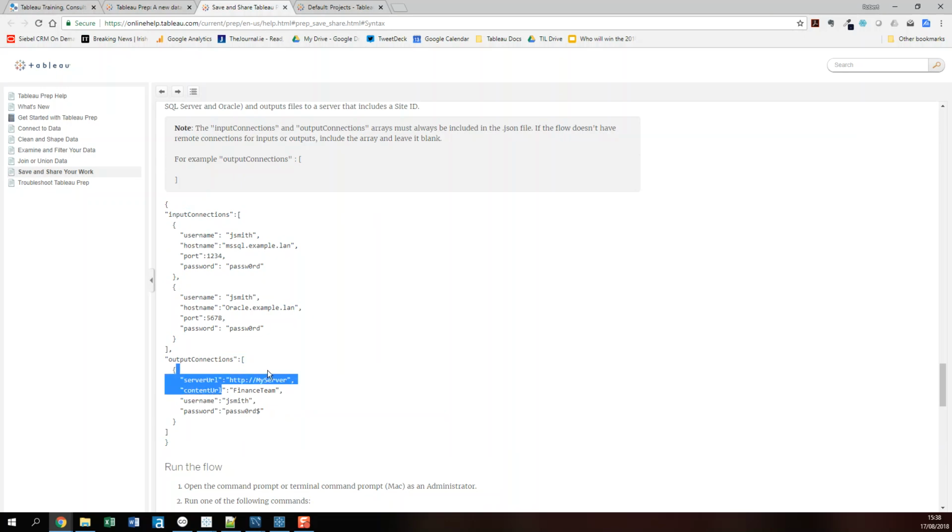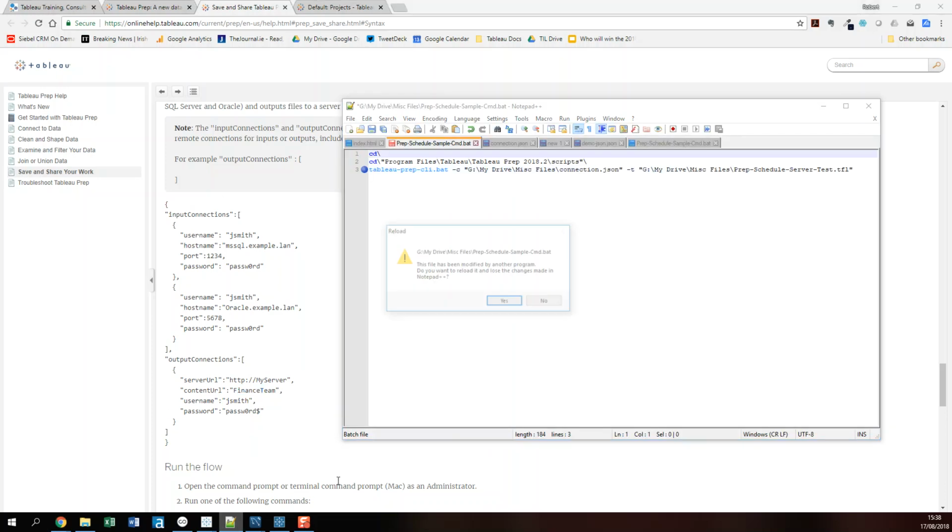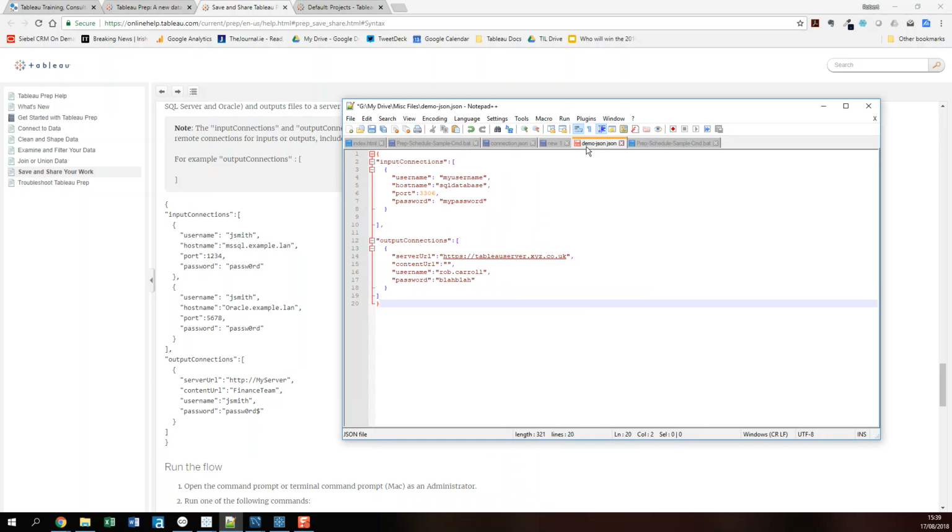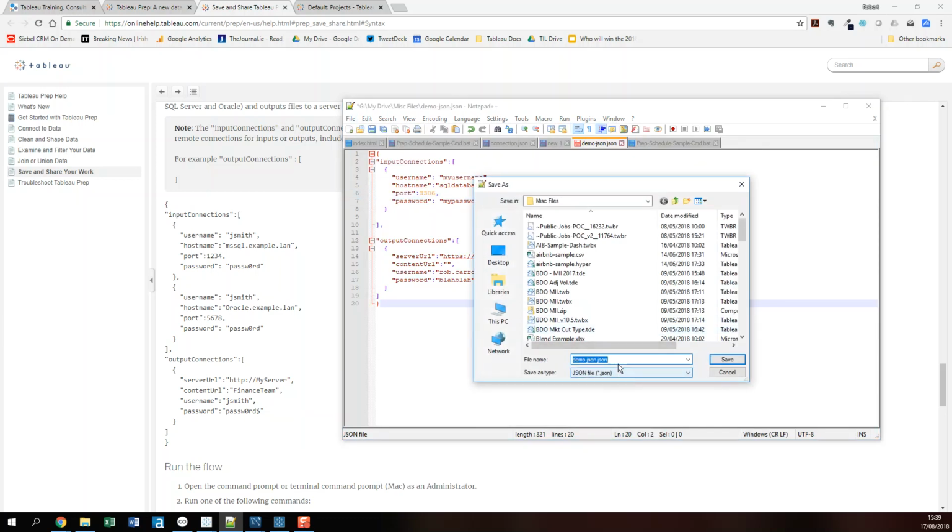Okay, so what server is it connecting to? In my case, I've just left this blank, so it's the default site and default folder, and then again my login details. So you store these in a JSON file first, and again just to show you what that looks like. So again, I've just created something in Notepad. You can copy and paste the code from the Tableau website, and you just fill in the details accordingly, and then you save that as a JSON file. So save as a JSON file, and that becomes your credentials file basically.